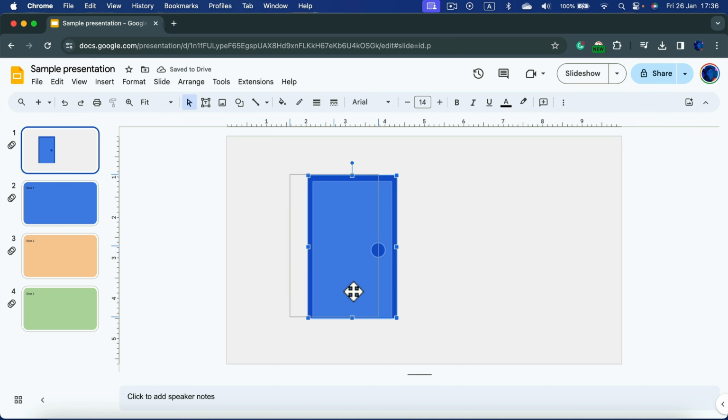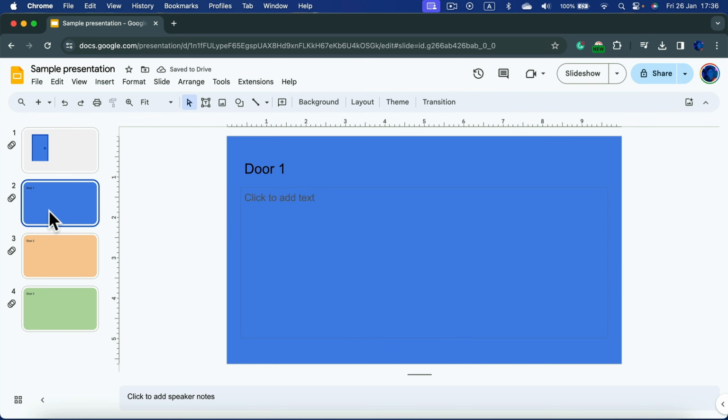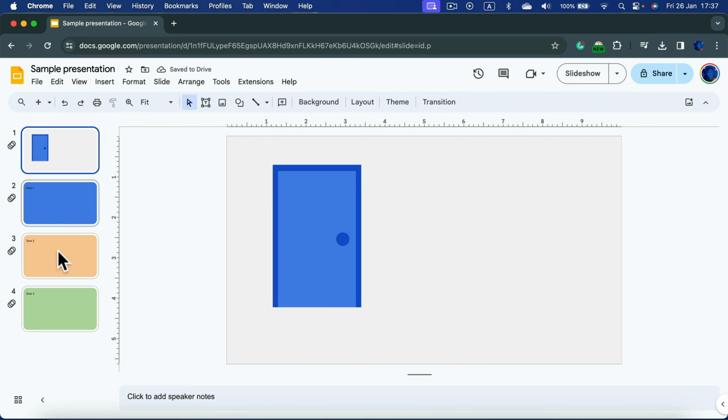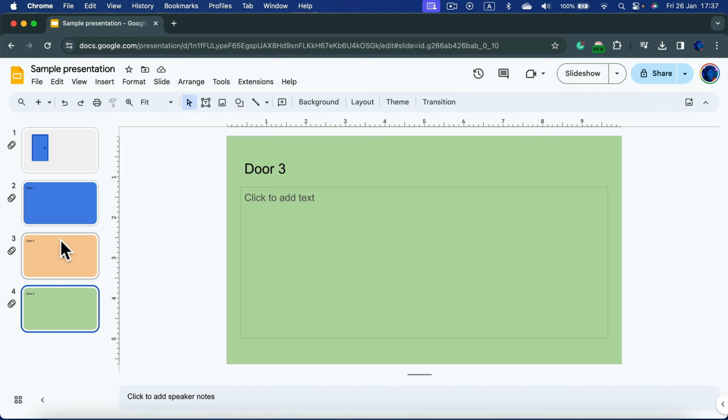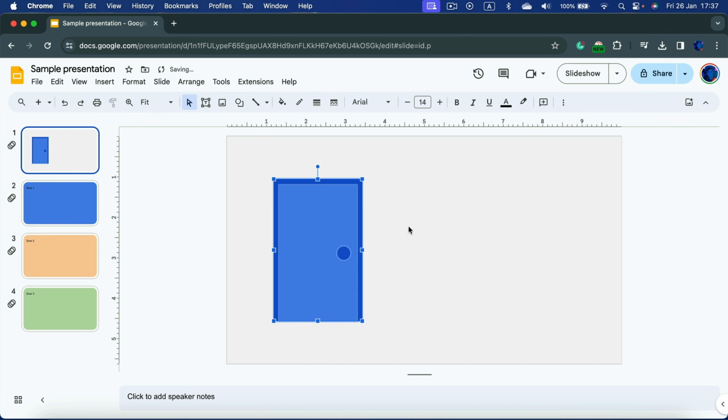And now the whole trick is when you select the blue door, they move you to the blue slide. So that's slide number 2. If you select the orange door, you move to slide number 3. And when you select the green door, you move to slide number 4. So it's not like you can see every slide. You must choose one and you will move to that slide with more content. So whatever you want to put on that other slide. So you open the door, then you see the video, you see the text, QR code, whatever you like.